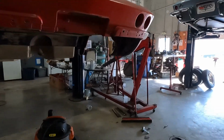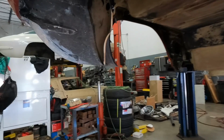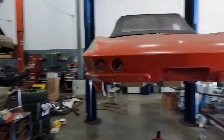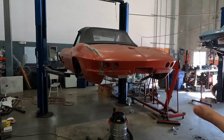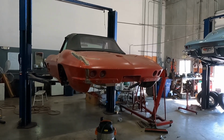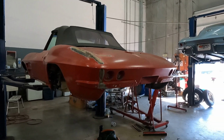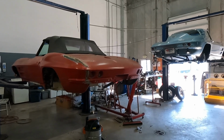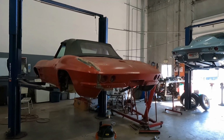But as you can see, we've got the rear bonding strips in. They are solid as a rock. Same thing with this side. I go above and beyond with our products, and it's also prep work. You can use the best product in the world, but if you don't have a properly prepped surface, even the best epoxies need something to grab to. So if you don't know the proper procedure and how to use the best products in the world, it's all for nothing. You're just wasting money on high-end stuff.